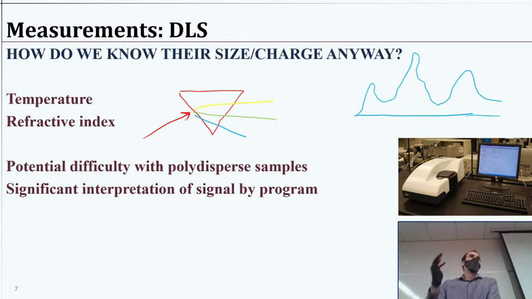So there's multiple peaks, or just simply particles kind of all over the place. The software doesn't do a good job distinguishing between those, or can have trouble. Technically, you can resolve them to an extent, but again, if they have different refractive indexes, you give the instrument one, and it's working with that one. So if you get a complex system, it can be too challenging to have really meaningful results from there.